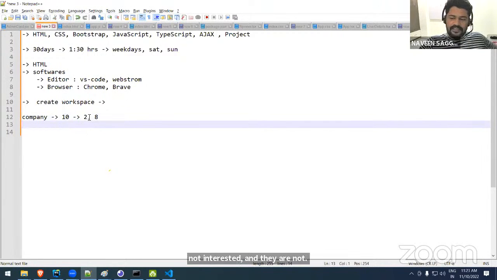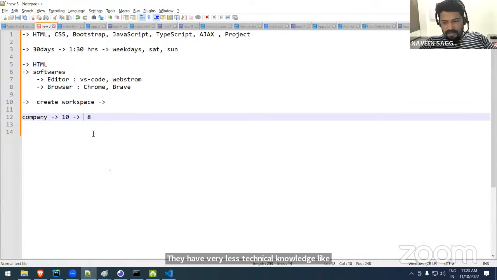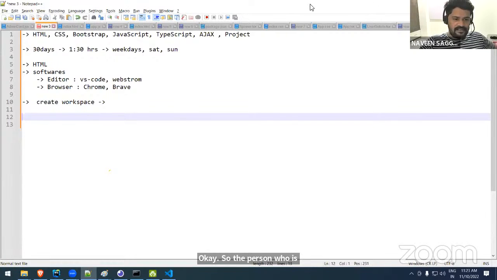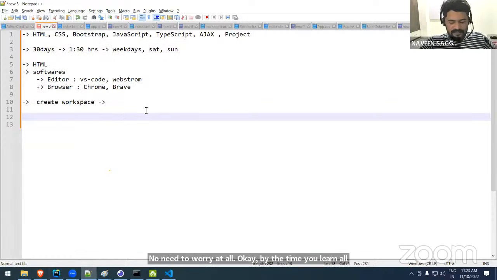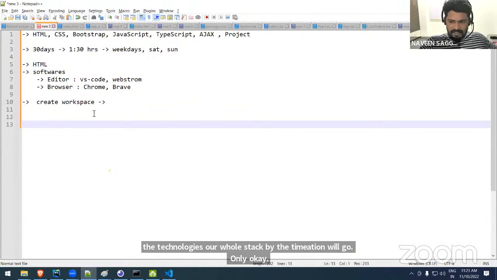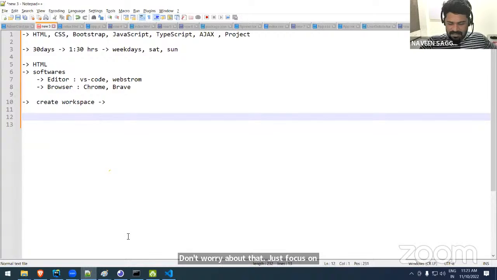These 2 people will go out from the company, but the 8 people will be there. So try to be in this list of 8. The person who is dedicated and has strong technical knowledge has no need to worry at all. Jobs will be there. By the time you learn all the Java full stack technologies, the recession will go away. Don't worry about that. Just focus on the course.